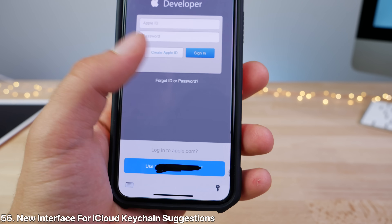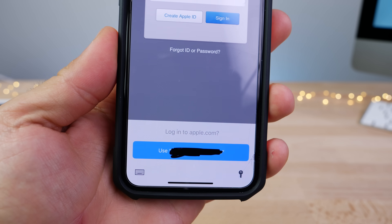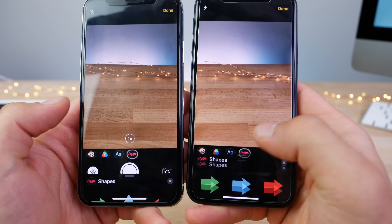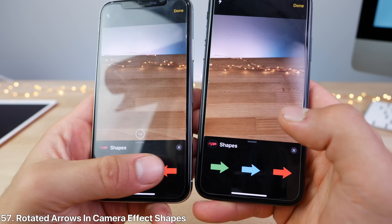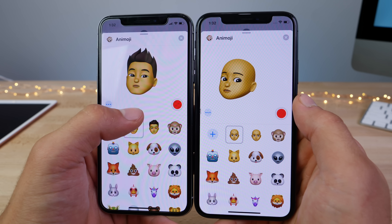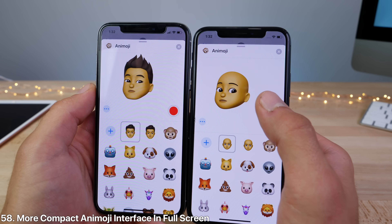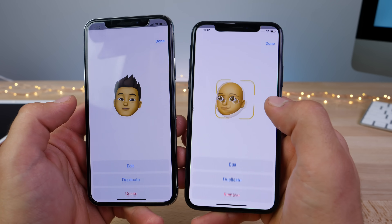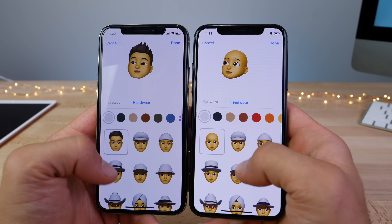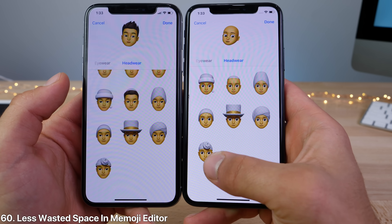There's a new interface when being suggested a passcode in Safari — it's much shorter than the standard keyboard and looks very nice. Within Messages, jumping into the camera effects and the shapes section, the arrows now go right, up, and left instead of all right arrows. The Animoji interface is now slightly smaller and more compact, with less room than before though the actual face doesn't shrink. In Memoji editing, 'remove' has been replaced by 'delete,' and you can't scroll quite as far down as before.